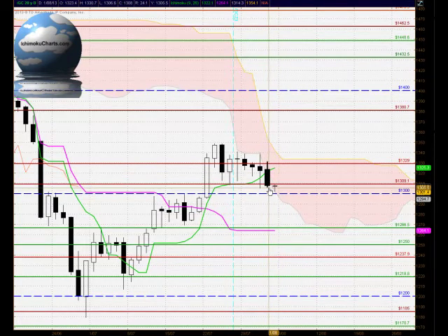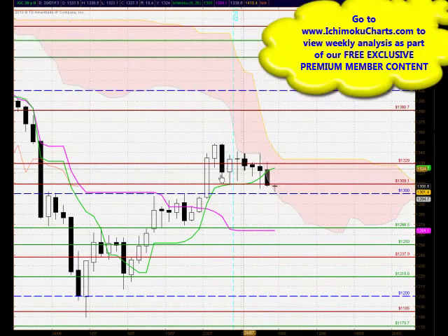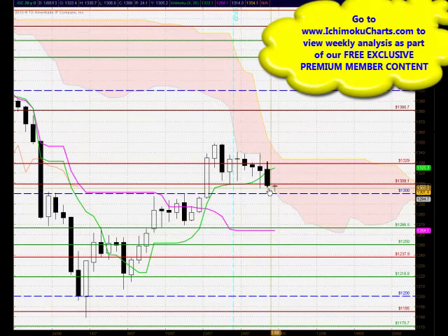For the current candle, it has finished trading with the black body and we also had the market closing down towards the low, suggesting that the sellers have taken control. The market has closed just below the 1309 level, and it's been some time since we've seen the market trading down around that level.